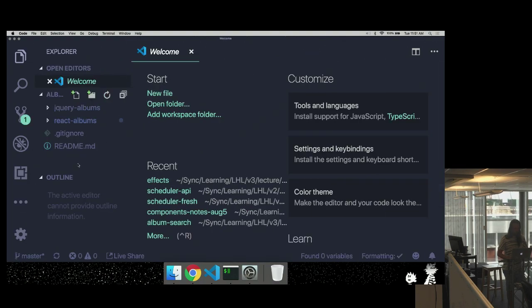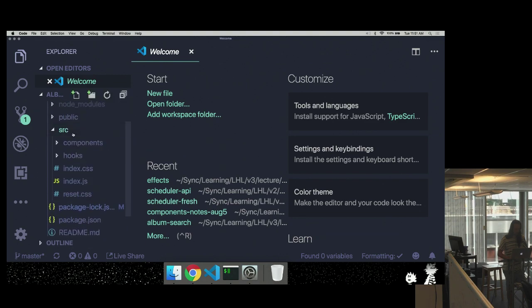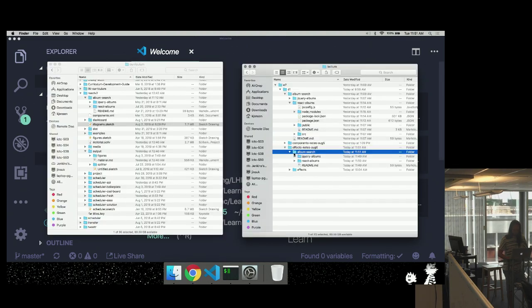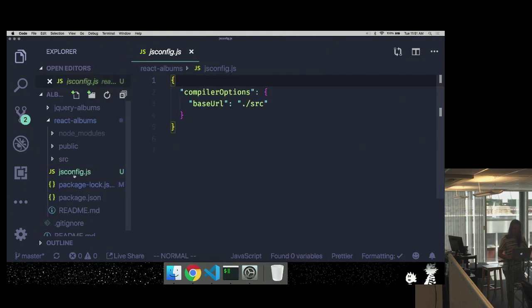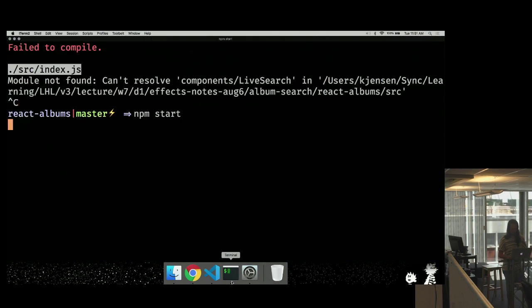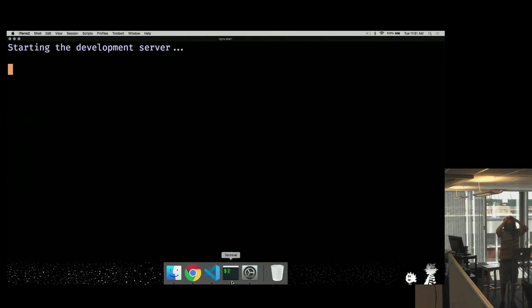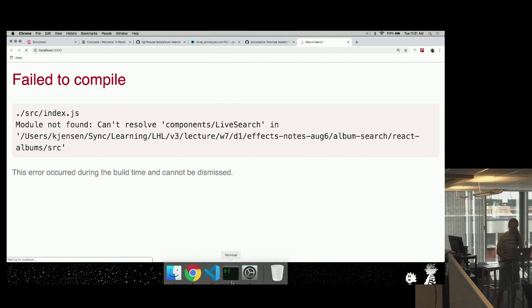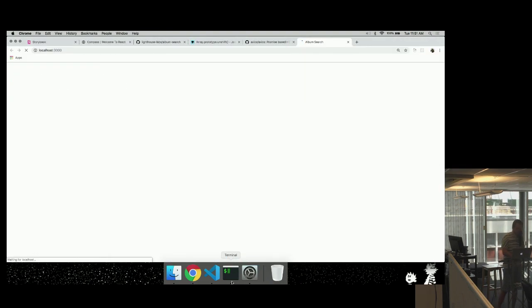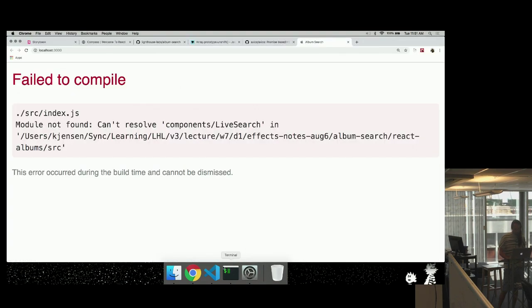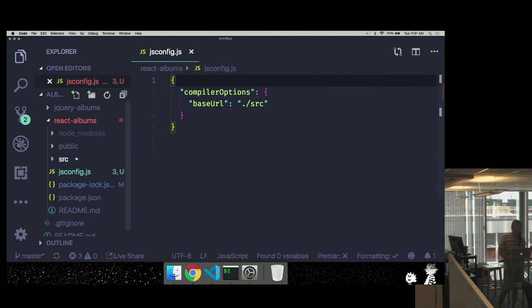It's kind of frustrating because, well, I want to put that. I need my JS config. That's what I need. There's my JS config. Let's see if that does a better job. Ooh, it's not the same error. It's still waiting. But it is the same error. Nope, same error. What is your source?